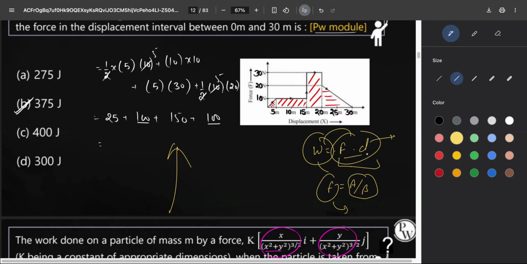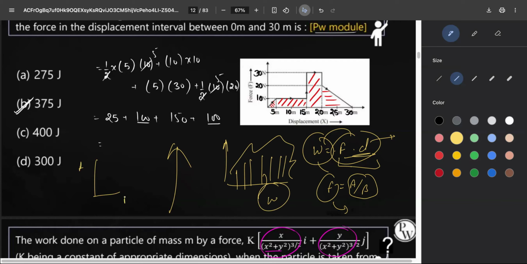So work is basically the multiplication of these. Means if I make a graph, okay, if I have a very random curve, whatever area it has covered, that is going to be your work. If some formula is there, let's say a and b, and the relation comes out as a by b, then the slope is going to give you the f. Clear? This is just a general interpretation. If anything depends upon the division of two things, then you can get that particular thing by calculating the slope of those two directions.